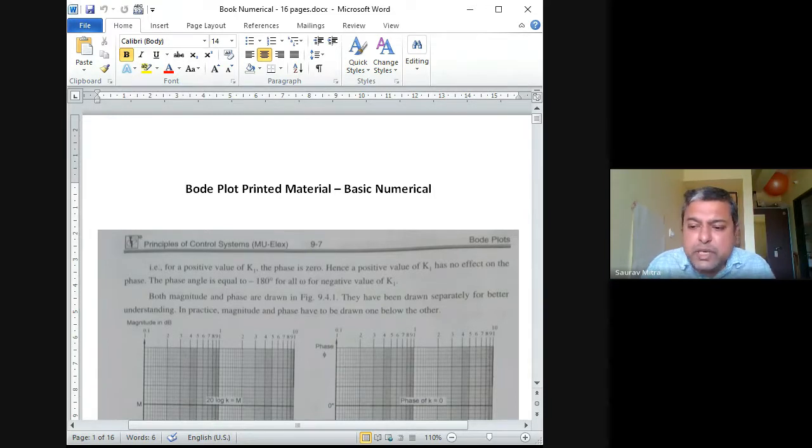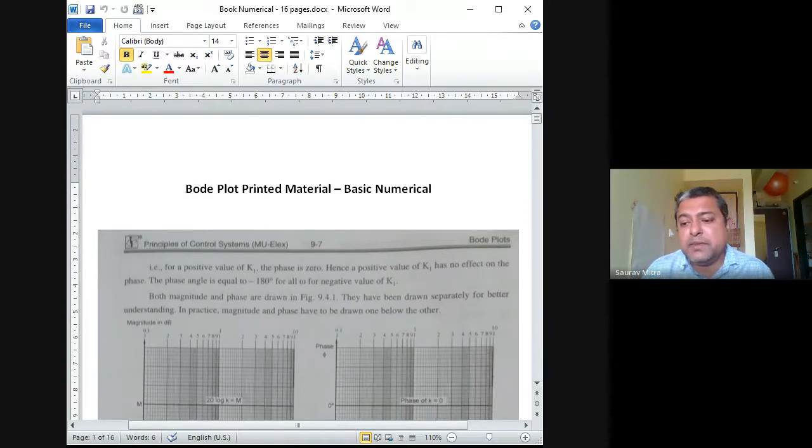So you substitute two frequencies in s square. If you substitute 10, you'll find s square is 10 square, that is 100. If you substitute 100, you'll find s square is 10,000. So how to find the difference between the amplitudes? It is 20 log of 10,000 divided by 100, that means 20 log 100. Log 100 is 2, log 10 is 1, log 1 is 0. If it is a ratio of frequencies 100 and 10, it will be 100 square by 10 square, so that will be 100. Log of 100 is equal to 2, so 20 log 100 is equal to 40. So s square will have an upward slope of 40 dB per decade.